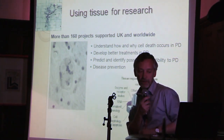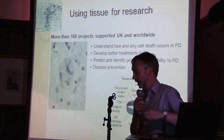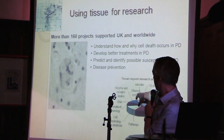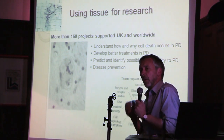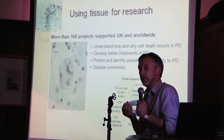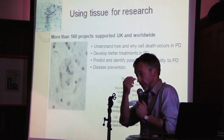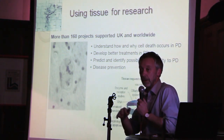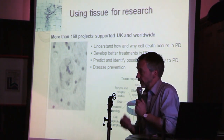But the type of research being carried out on the Parkinson's tissue is broken down here in this little chart, the kind of projects that are going on, the areas that are being looked at. The olfactory system, why? Well, interestingly, in Parkinson's disease and Alzheimer's disease, one of the earliest symptoms is a loss of smell, because the pathology affects that part of the brain just at the top of the nose there. Not very good diagnostically because it happens with multiple diseases, but a loss of smell is often a presenting sign.